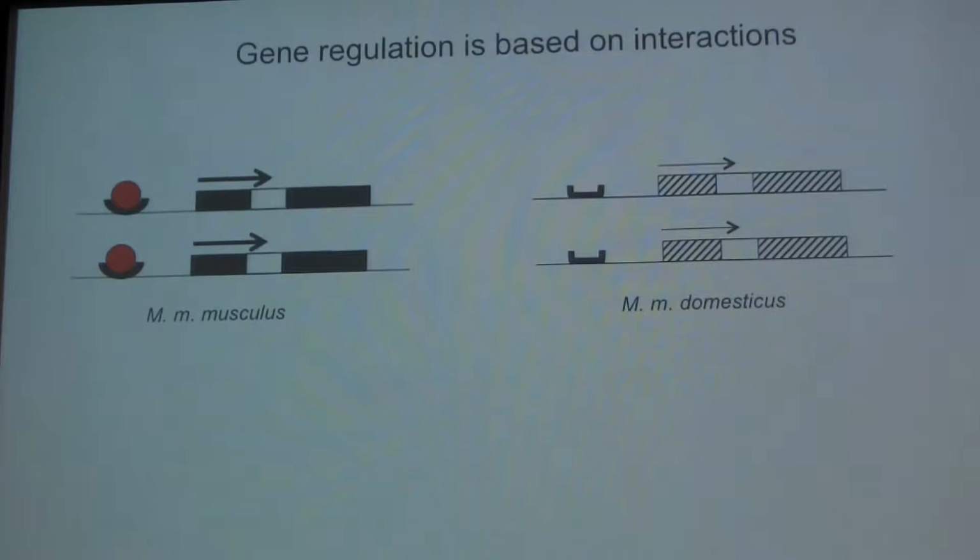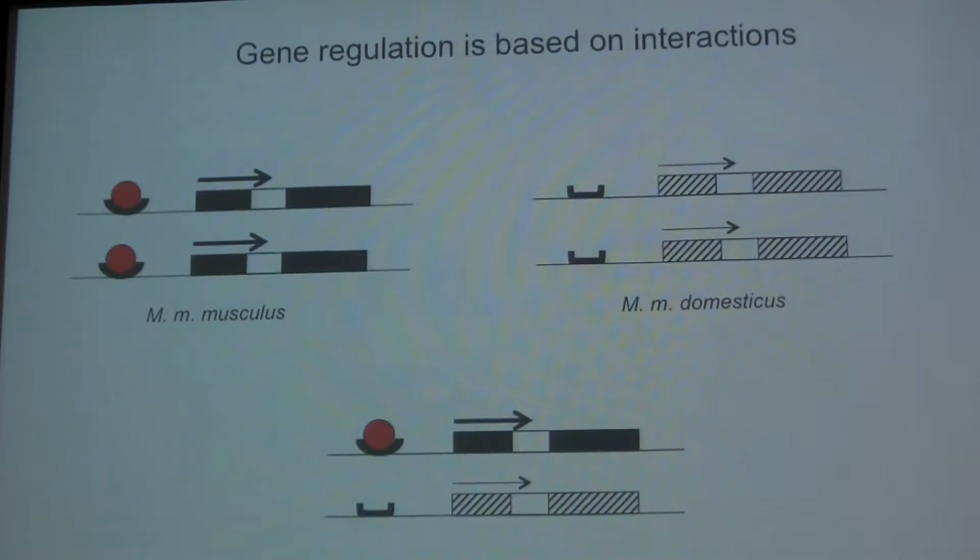And so she did an experiment, which I like to call the Witkop experiment, because it was first published by Patricia Witkop at the University of Michigan over 10 years ago. It's a really clever experiment, and this is how it works. If you take two lineages like this, where you see a difference in expression, and you want to know whether that difference is due to a change in cis or trans, you make the hybrid, and you look at the expression of the two alleles in the hybrid.